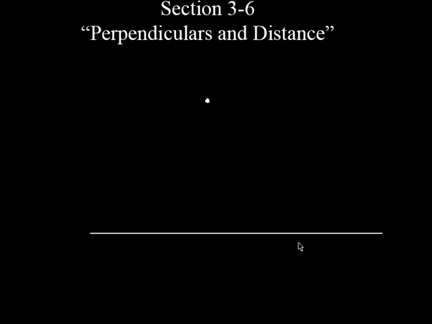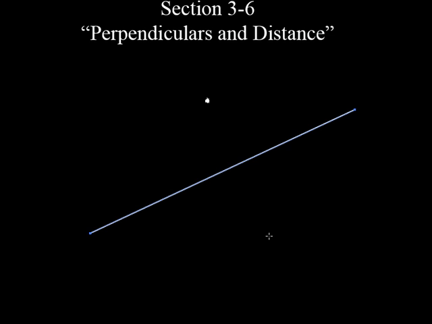because this line doesn't always have to be horizontal. For instance, I didn't think about doing this until now, but what if the line was like this? Then would the distance be straight down to the line? All right, I don't think you would do this. If I said, what is the distance from this point to this line? I don't know if you would go straight down or not. That's not the way that you would want to do it. What would you do? You'd probably go from here maybe to here and get a line.